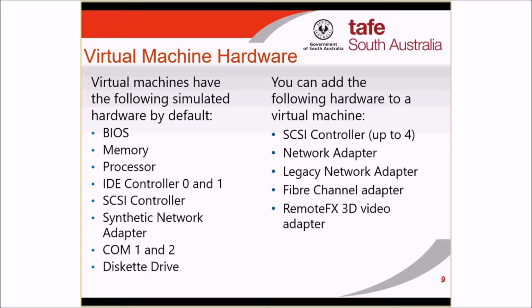So, virtual machine hardware. When we create a virtual machine in Hyper-V, it comes up with virtual hardware. We all know that. That's the same as VMware, isn't it? But this is what the guest operating system actually sees. It sees the BIOS, sees the memory, sees all these things, and you can add hardware to a virtual machine, such as SCSI controllers, network adapters, and so forth. So hopefully you're aware of that, because at the end of the day, this hardware is what the guest operating system sees. Therefore, the guest operating system will have to install the appropriate drivers to use them, right?